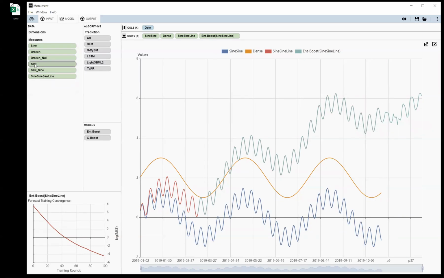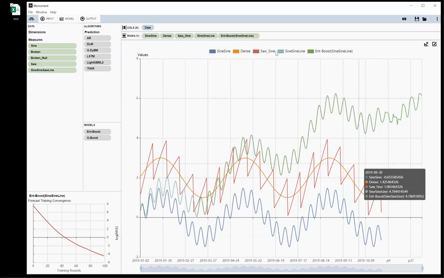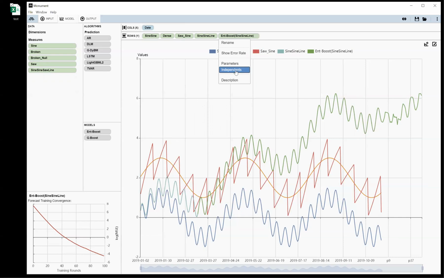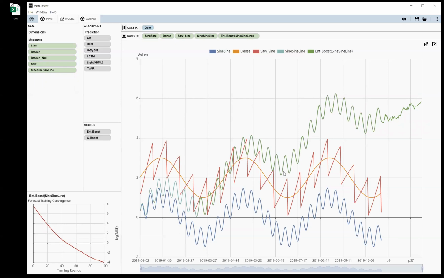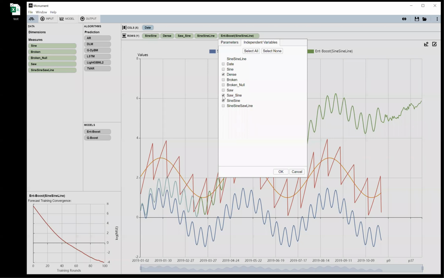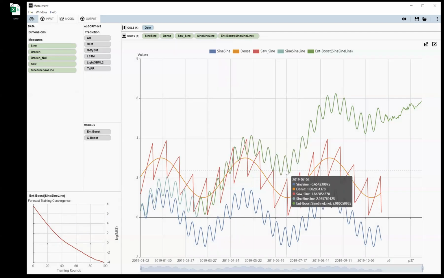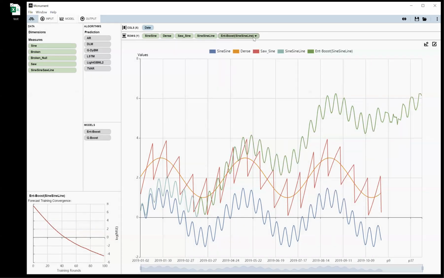Just for fun, let's see if the sawtooth on top of that sine line, forcing this model to accept that as well, helps or hurts. So in this case, forcing this model to incorporate this jagged line in the prediction of this sine line is hurting the algorithm. That's not a good addition, and so we can take that sawtooth off and just see how the sine only lines help.